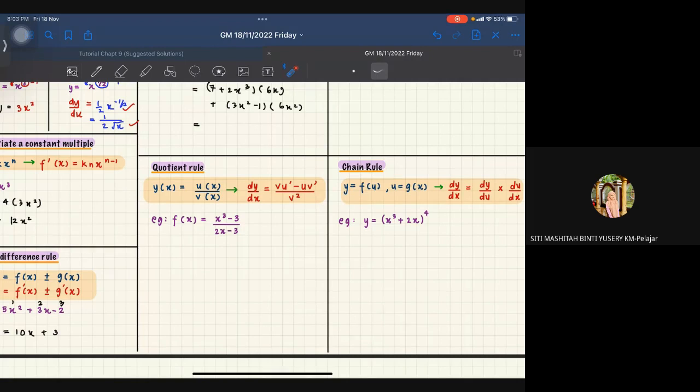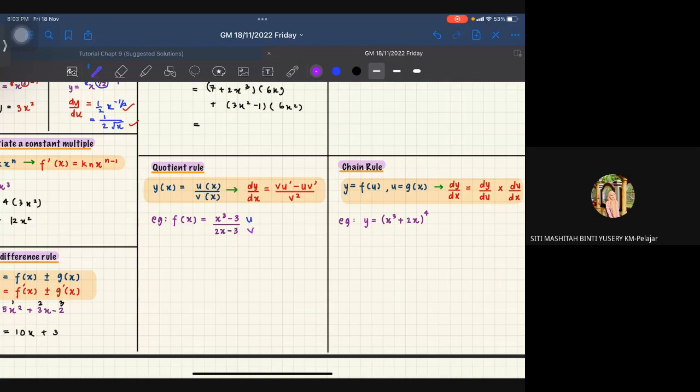Okay, sorry guys. Right, so kita akan gunakan quotient rule kalau awak jumpa satu function yang dalam bentuk fraction macam ni lah. So awak ada something divide by something. Okay, so kita akan bagi nama untuk yang numerator tu as u. We name it as u. And then the denominator, we name it as v. Okay, so yang kiranya yang pertama awak jumpa tu u, yang kedua kita jumpa adalah v.